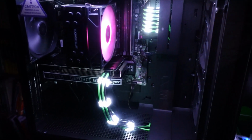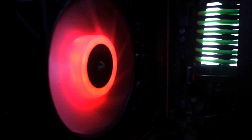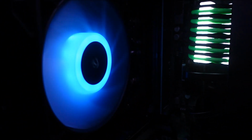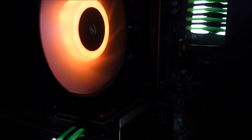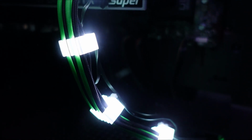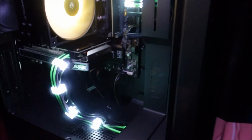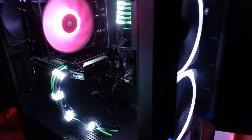For the cable, I went with the braided cable sleeves set, so I chose the black and green, of course with this RGB fan. And also I went with the NZXT Hue cable comb, which gives it also like a Christmassy look if I change the lighting settings later on. Okay, I'll show you later.